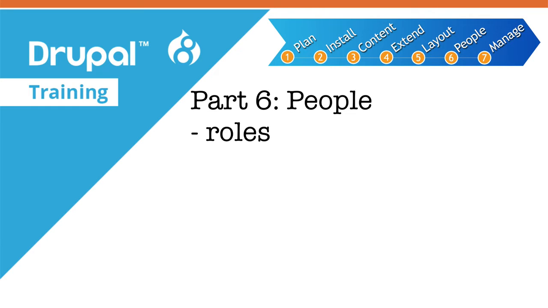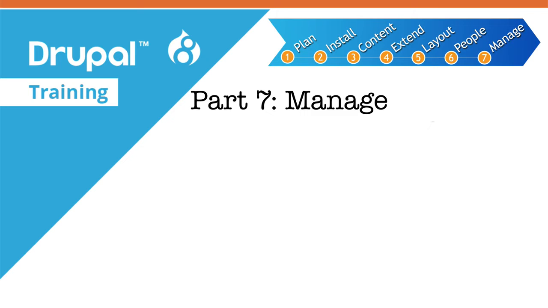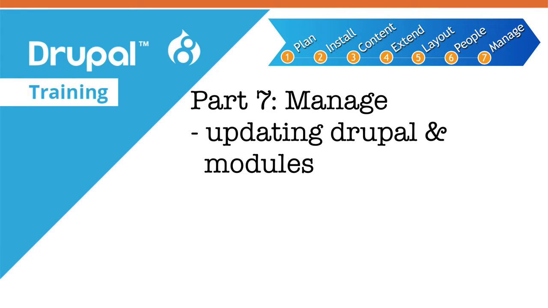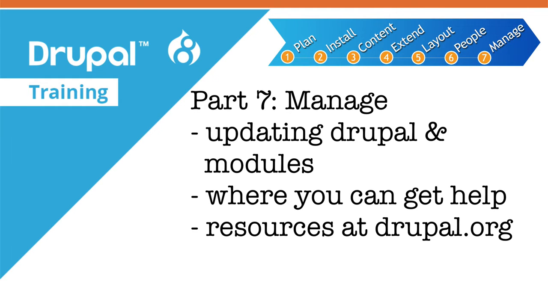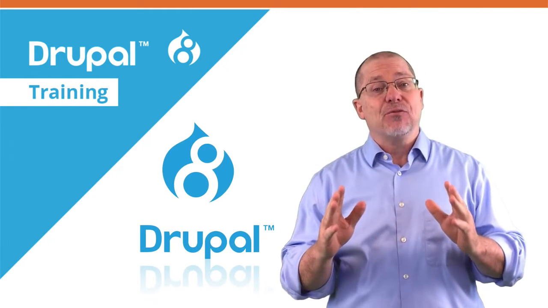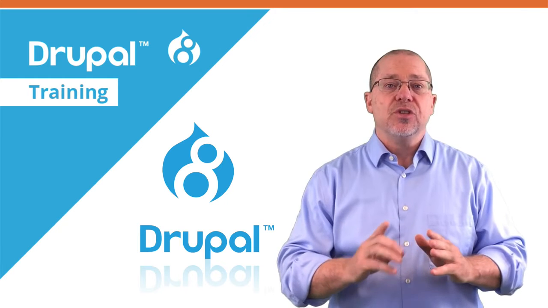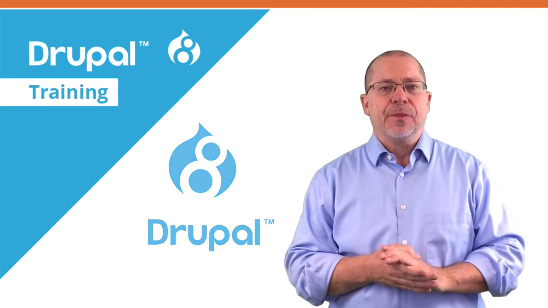In Part 6, we'll cover the people part of Drupal, roles and permissions that govern what people can see and what people can do. Finally, in Part 7, we'll wrap it all up and help you know how to properly manage your site. We'll talk about where to get help when you need it and the resources available to you at Drupal.org. It sounds like a lot of ground to cover, doesn't it? We'll take you step by step through the entire site building process with Drupal.